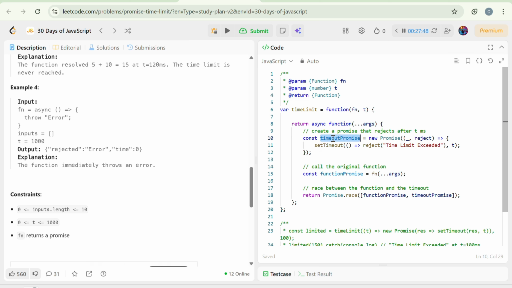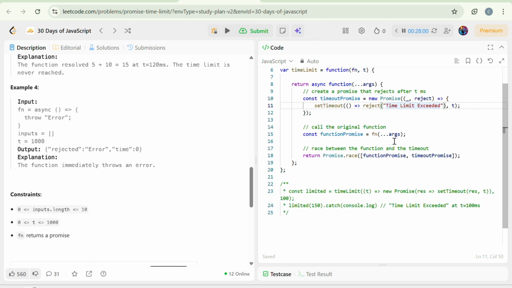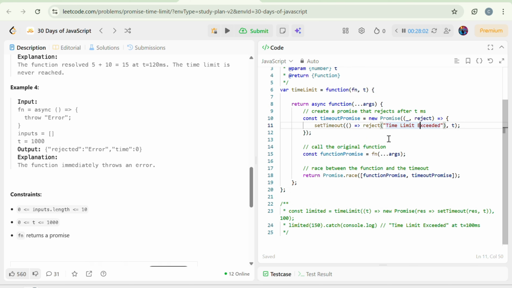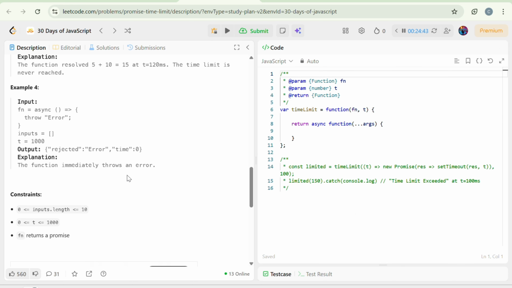So we can start fn as functionPromise, create a timeout promise that does setTimeout and then rejects after t milliseconds, and use Promise.race on functionPromise and timeoutPromise. If fn finishes first, we get its result. If the timer finishes first, we get "Time Limit Exceeded".